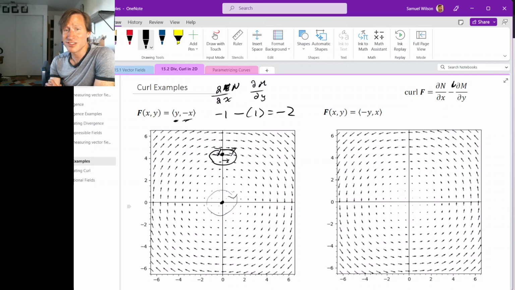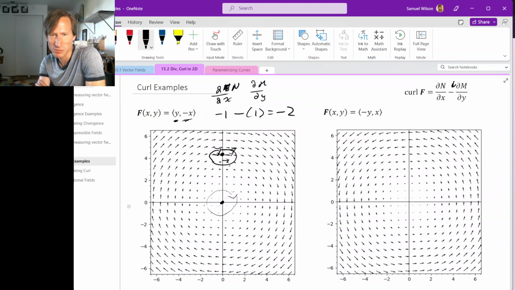Something that the calculation tells us that is not at all obvious is that the amount of circulation isn't just always negative everywhere in the plane. It's actually always exactly the same, which is a surprising thing, I think. That's not at all obvious just from this intuitive reasoning about which direction this is circulating. If we calculate this curl for this vector field, well, this vector field is similar to the previous one. It's the negative of it. So it seemed like we ought to get the opposite sign for our curl.